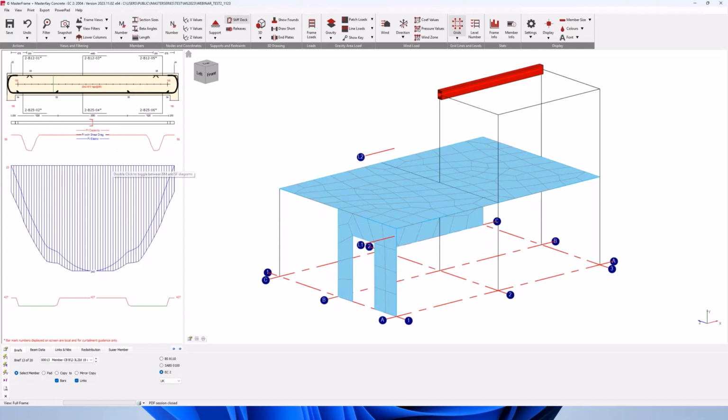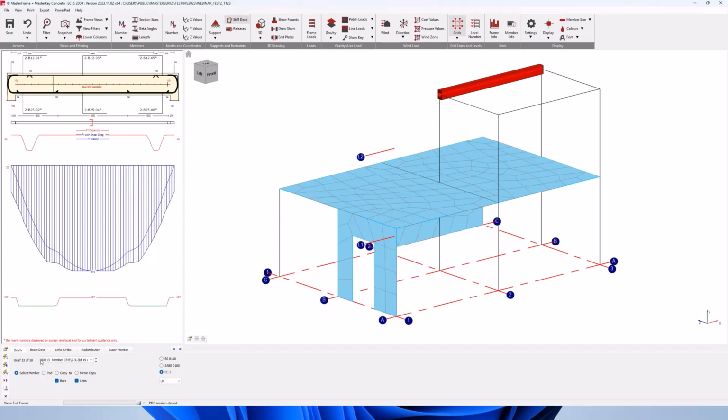Below, there is a bending moment diagram. The blue hatched diagram shows the redistributed envelope moment diagram, while the red line represents the capacity envelope of the member.